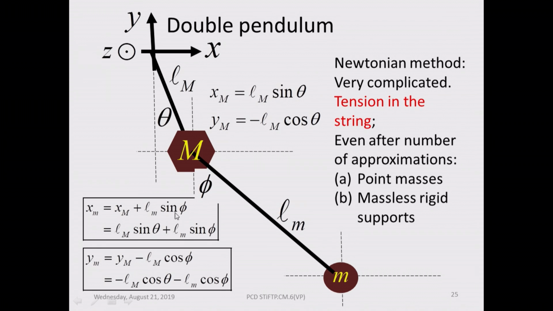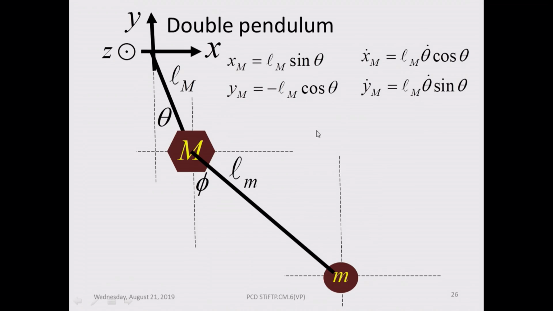are given by similar expressions, but then they are moved from here, this point, rather than from this point. So the x and y coordinates of this mass have to be added to get the coordinates of this. So that's the addition which has been done over here. So it is xm plus lm sin phi and ym minus lm cosine phi. So that's what you have done here. And now you have got the coordinates, you can get the velocities, because all you have to do is to take the time derivatives, right.